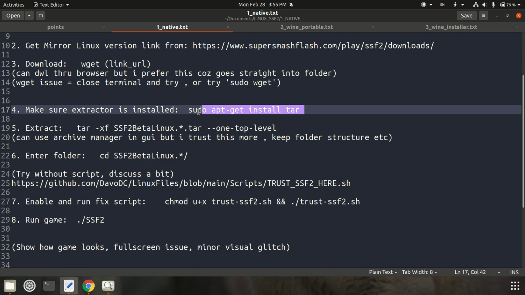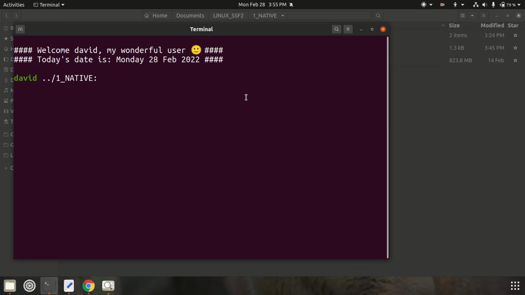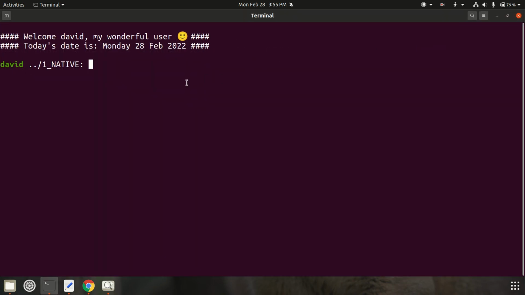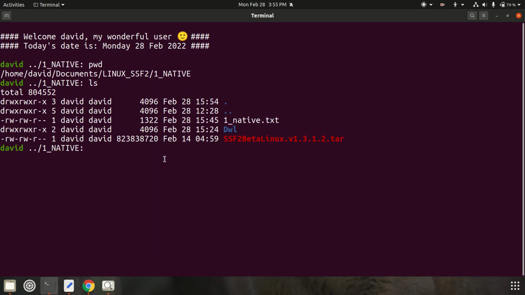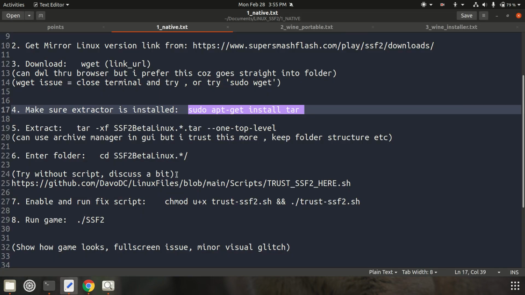Now we want to make sure we've got our extractor installed, because this is actually a tar archive. So we open a terminal again if we need to. We can do pwd, and ls, so we can see what files we have. Then make sure our extractor is installed. Yep, it's definitely installed.